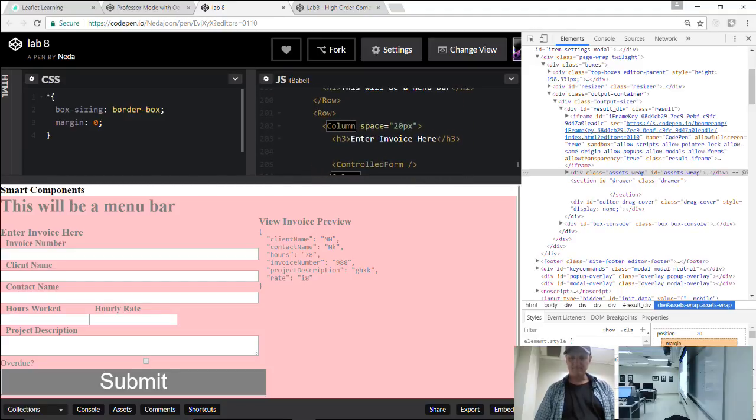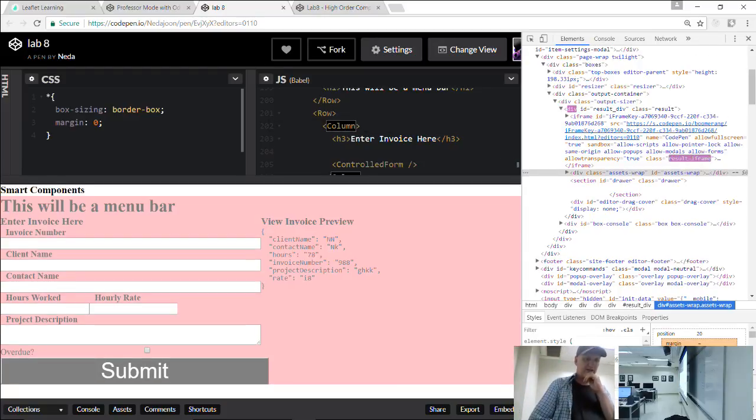I want to get the thing going underneath the view invoice preview. Well, I'm going to have to move on, Nita, but we'll just have to dig into it a little bit.